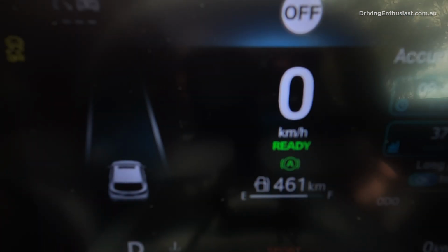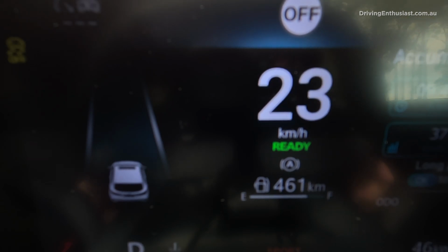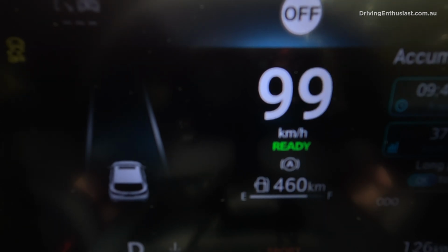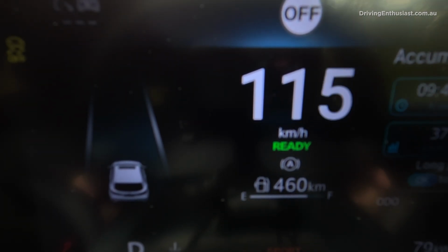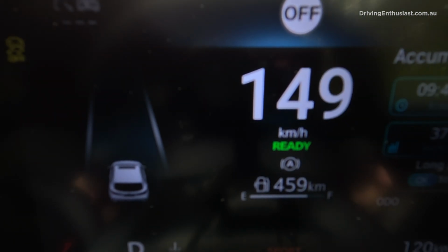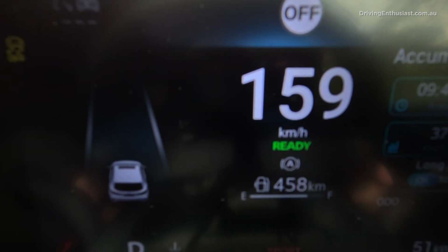I'll do it again just to make sure, and I'll time this one again with the Vbox. Everything is turned off. It's in sport mode. Yep. It doesn't seem to be quicker when you brake hold the car either. It just prefers, like a lot of EVs, it just prefers it if you just nail the throttle. Really start to pick up after 60 kilometers an hour. Then it backs off, gives you another pulse. That one was a bit better actually, it's continuing. It's really weird. Now it's backing off.